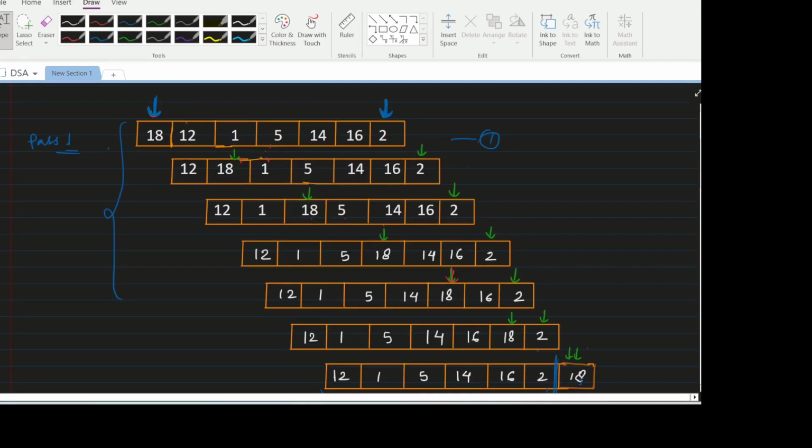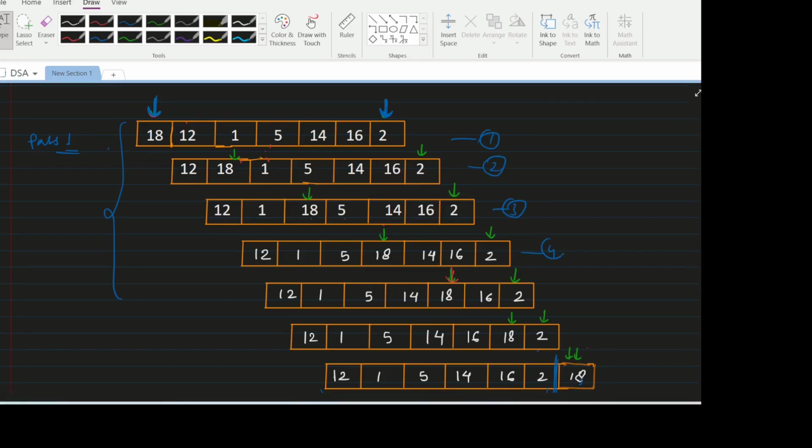1, 2, 3, 4, 5, and then 6 times. That is, if we are at pass number 1 and there are 7 elements, then we are comparing n minus 1 times.